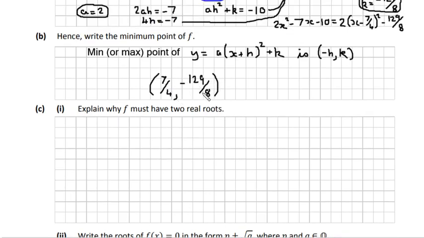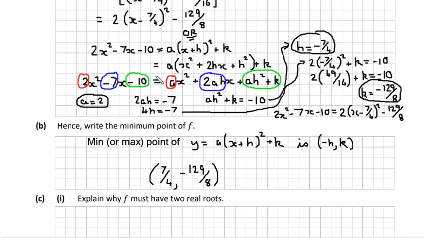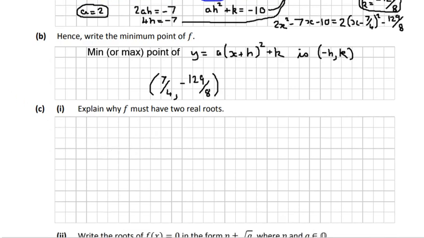The first thing to say about this is that this is a quadratic function, and the coefficient of x squared is positive, which means it's going to be a u-shape. A quadratic function is either like this or like this. It's like this if it's a plus something x squared, and it's like this if it's a minus something x squared. So it's going to be a u-shape in this case. So yeah, we'll just say that here.